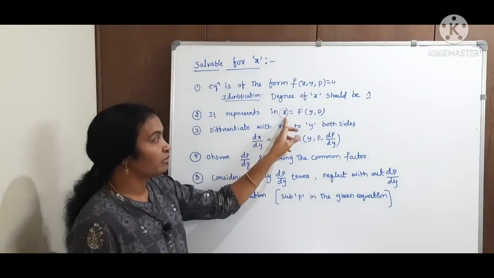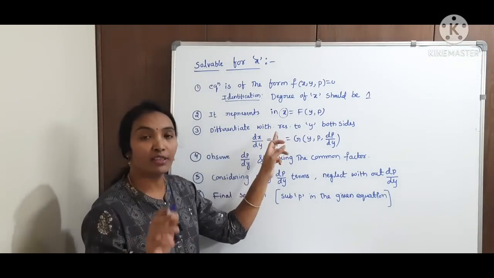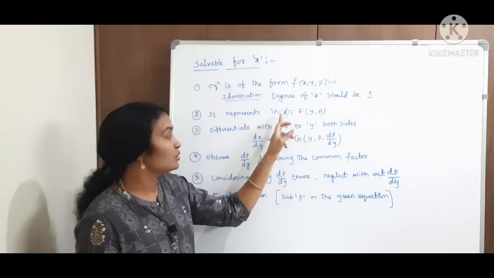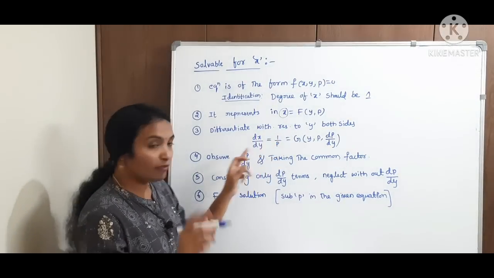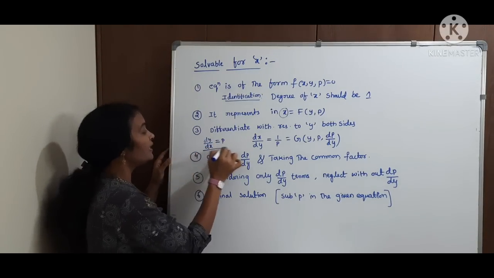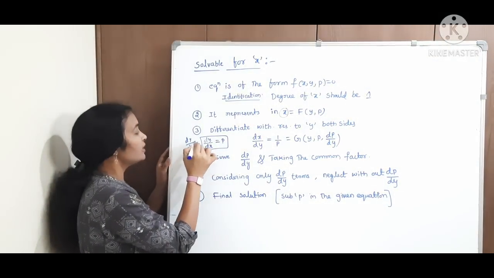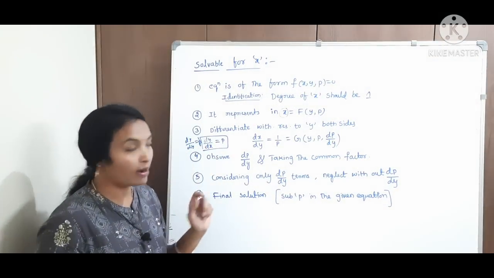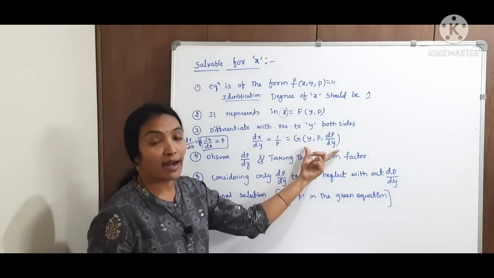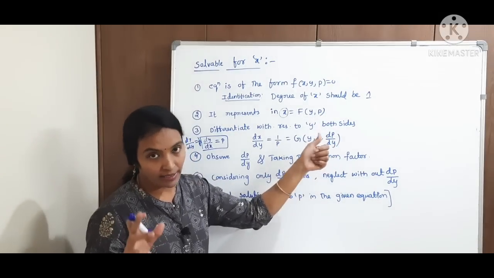Then if you apply this method, you must differentiate the variable with respect to y only. Now differentiate this with respect to y, this will change to dx by dy. We know that for solvable for p, dy by dx is p. Then dx by dy is the reciprocal of this, that is 1 by p. Is it clear? Then if you apply the differentiation, you will get another new function in terms of y, p, and dp by dy. Is it clear?